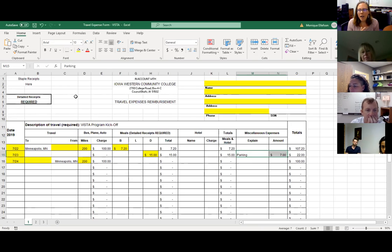I have in the past, personally, forgotten a receipt. Sometimes you're able to call that place and say, hey, I was there at this time, my card record shows that I spent this amount, can you please send me the receipt? So if you're really worried about that, you can usually contact them, and the business is most often able to work with you on getting you the actual receipt.